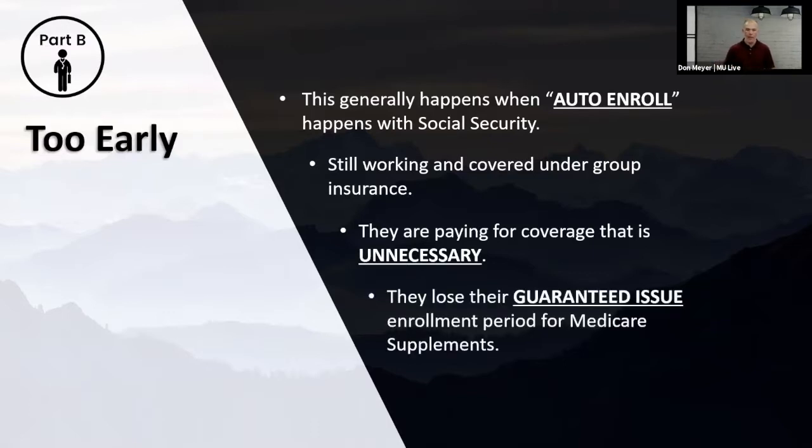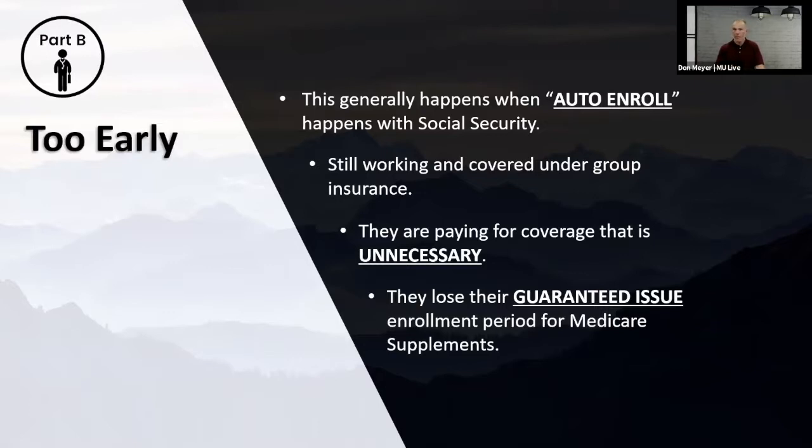But the bigger problem is that they lose their guaranteed issue enrollment for their Medicare supplements. See, the Medicare supplement open enrollment period, that's what it's known as, for Medicare supplements, not to be confused with open enrollment for Medicare Advantage, which is January, February, and March. We'll get there later. That's all driven off of the Part B effective date.